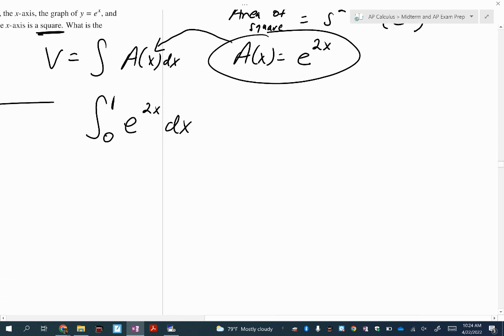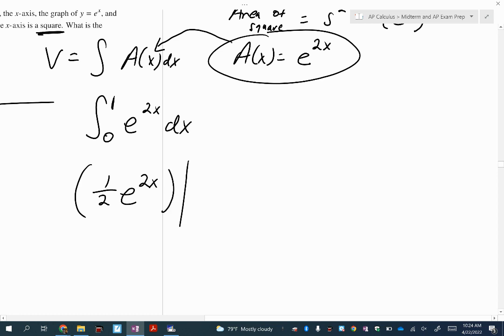Let's see if you can go backwards. Do you know the antiderivative of e to the 2x power? What do I always do when it's the natural exponential function? I copy it. If I were to take the derivative of this, I would copy it, but then I have to do the chain rule. What's the derivative of 2x? 2. Is there a 2 there? I don't want a 2 there. I want it to be 1. So what do I have to put here? 1/2, the reciprocal. Nice. So that's our antiderivative.